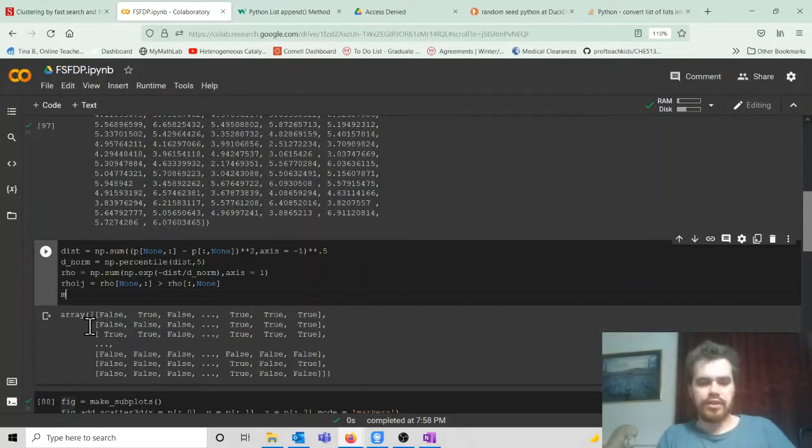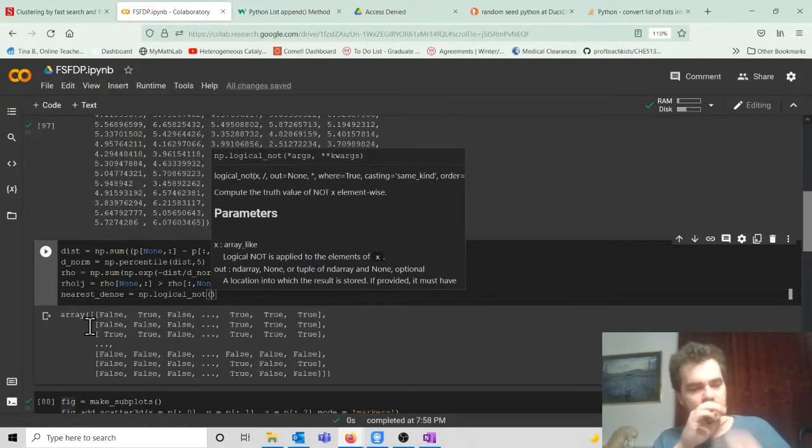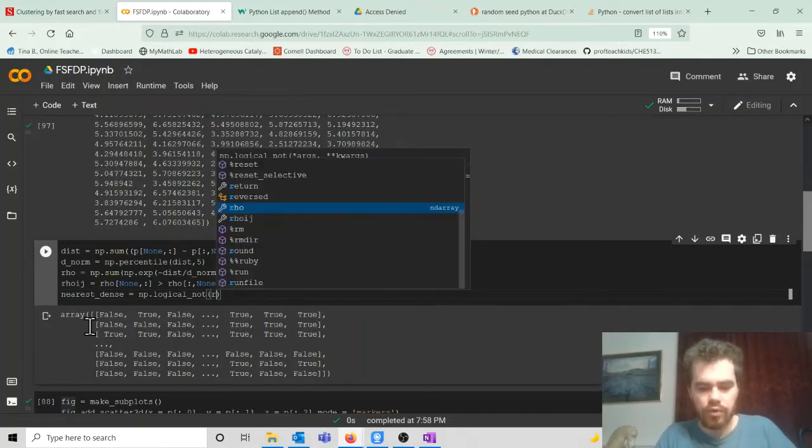I'll say min, and we'll say nearest. No, don't need a capital. Nearest dense. Nearest dense is going to be, and we'll go np.logical_not of row ij.